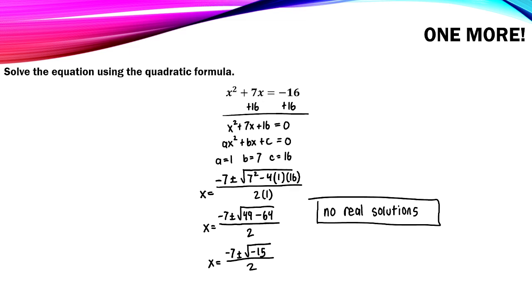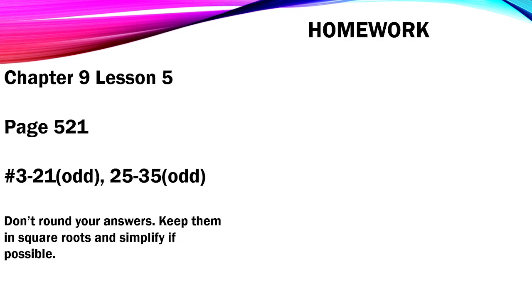All right. With that said, I believe that concludes our video. So here are your homework problems for today's lesson. Some of the instructions ask you to round your answers. I don't want you to do that. I want you to do it just like how we did. For example, if you get square root of 23, just keep it as square root of 23. Don't plug it in your calculator or find a decimal. I just want you to keep it in square root form.